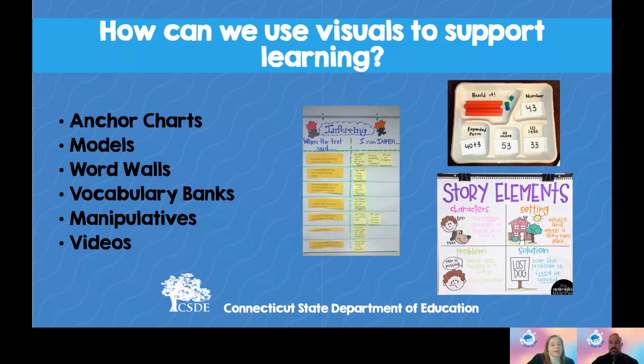When students can independently refer back to a visual model, it's an opportunity to foster learner independence and self-efficacy, which supports the development of students' academic identity. We want students to see themselves as capable, independent learners.